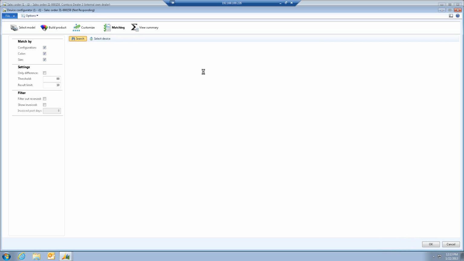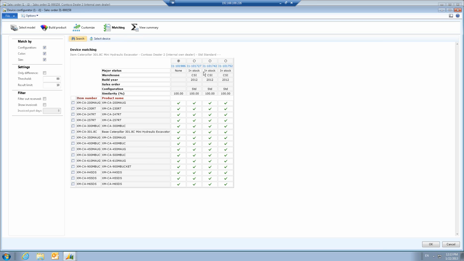Once it comes up, you will see a list of all the devices that the system has found, along with options that tell you what status that particular device is in, and whether those options meet all the accessories and configurations that you defined. In this case, it's found a perfect match on 4 devices that I can then select to sell.